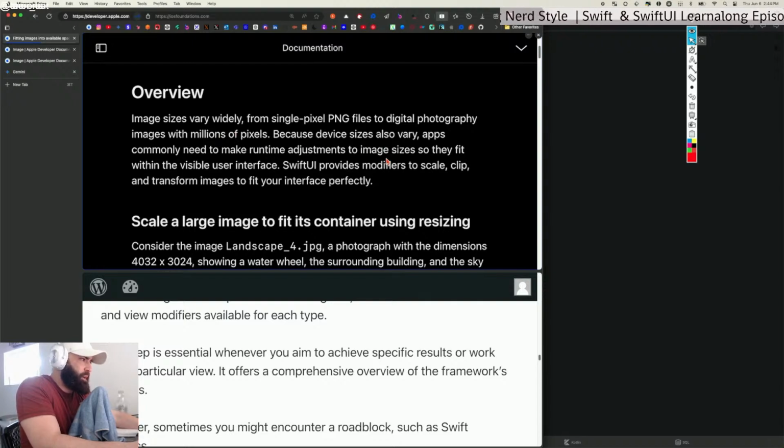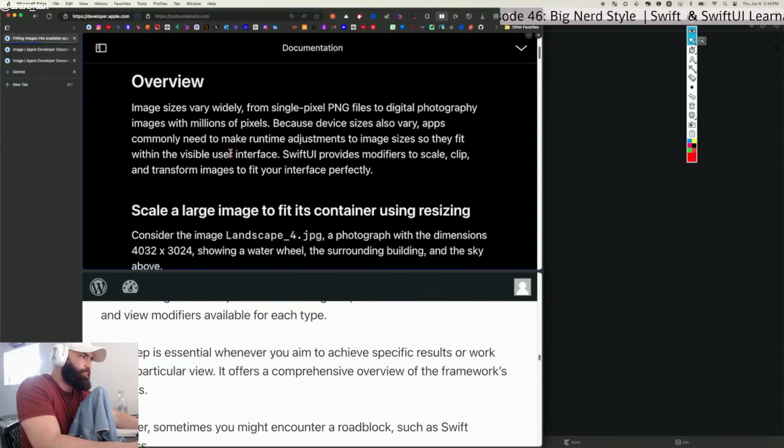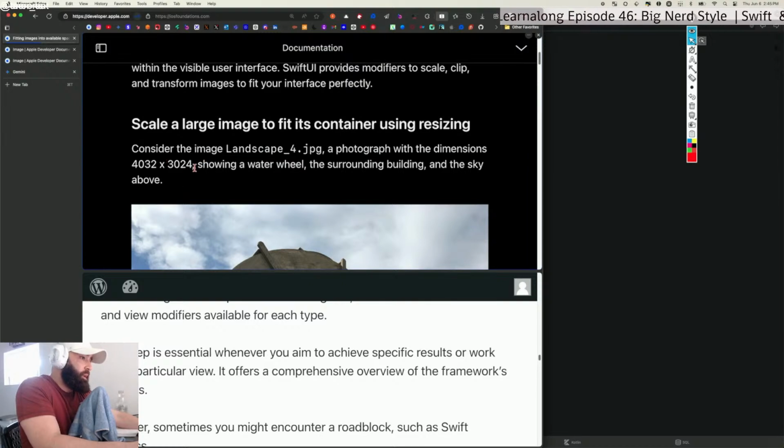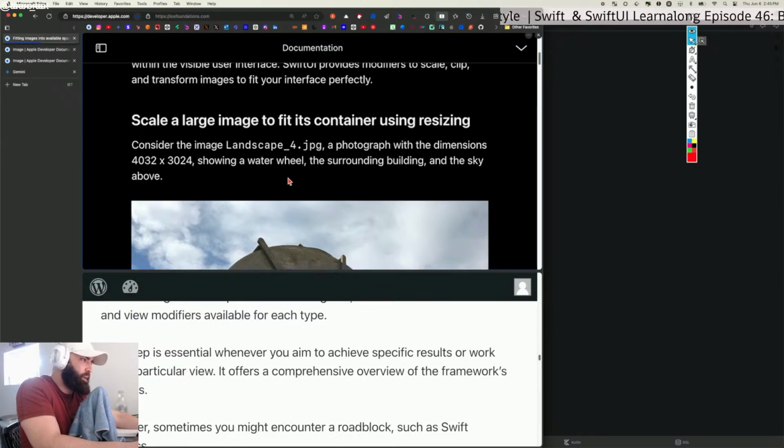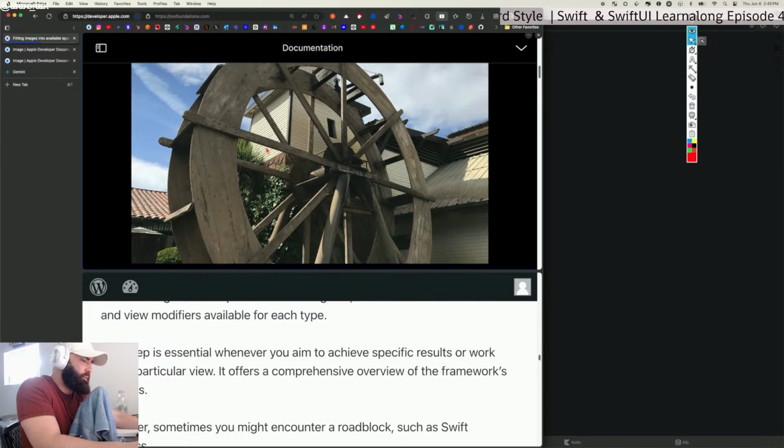SwiftUI provides modifiers to scale, clip, and transform images to fit your interface perfectly. Really? Because device sizes also vary, apps commonly need to make runtime adjustments. Oh, yeah. Scale a large image to fit its container using resizing. Consider the image landscape_4.jpg, a photograph with the dimensions 4032 by 3024, showing a water wheel, the surrounding building, and the sky above.